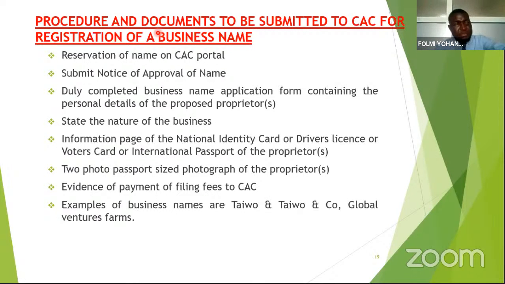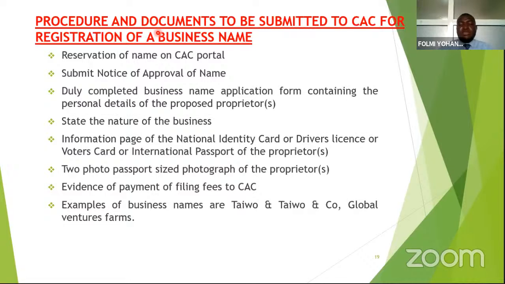If you want to register with CAC, there are agents available that can register for you. And who are these agents? These are people that are accredited by CAC. And who are the people accredited by CAC? They are either lawyers, chartered accountants and chartered secretaries. These are the categories of person that can be accredited by CAC to carry out registration of companies.